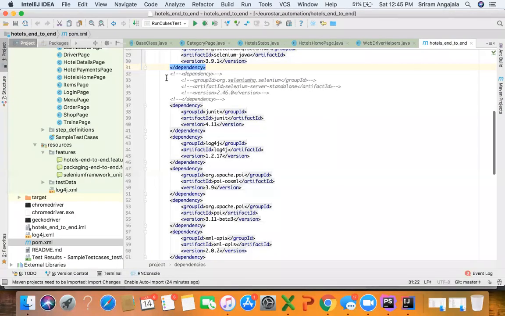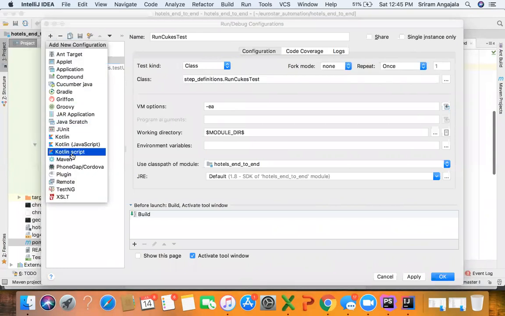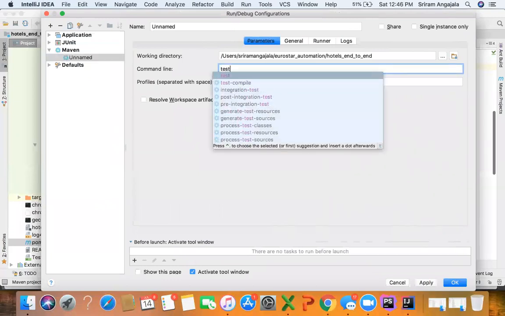Typically in IntelliJ, we use JUnit to run the test. However, we can also use Maven to run our test. If you know or not, I don't know, but we can use the Maven test command.